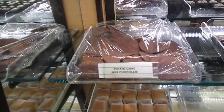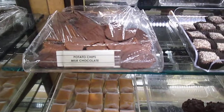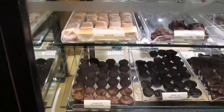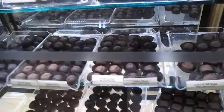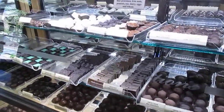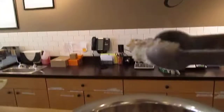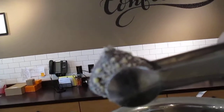Did you think you could dip your potato chips in chocolate? Well that's what they've done — there's a potato chip in milk chocolate. Interesting, isn't it? Look at all these chocolates. What's fun about coming to Enstrom's is you can even get samples. This is your milk chocolate toffee — you can have a sample. I like the dark chocolate and they give you a pretty good size.